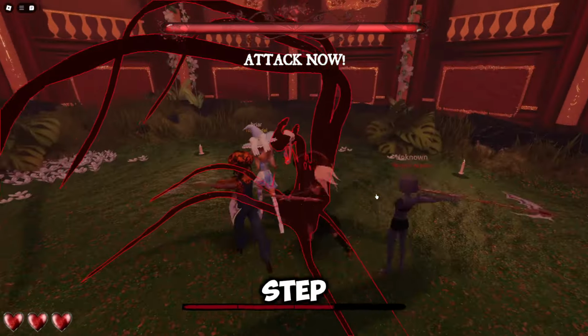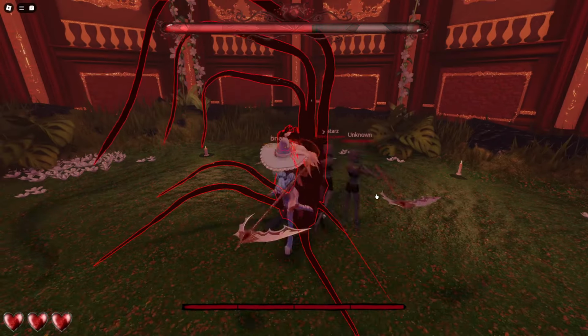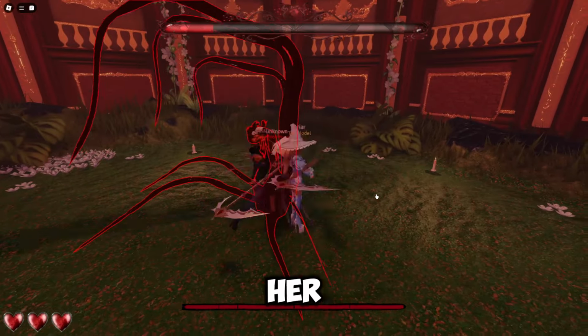Now for the last step, what you guys are going to want to do is work as a team to keep on hitting Lena and make sure that you defeat her.